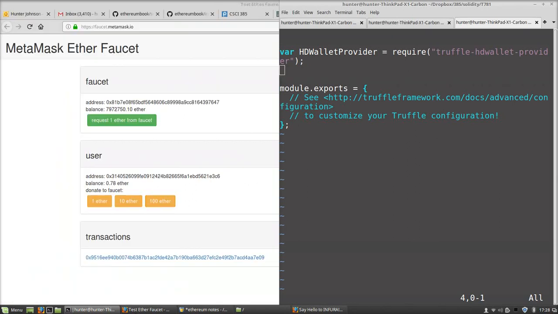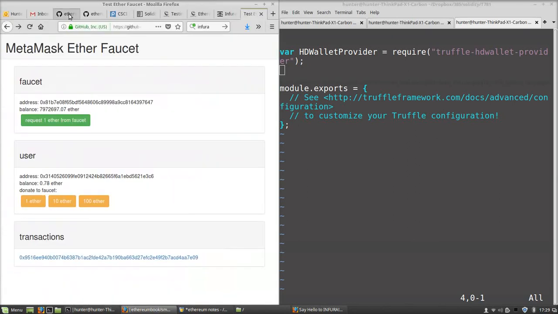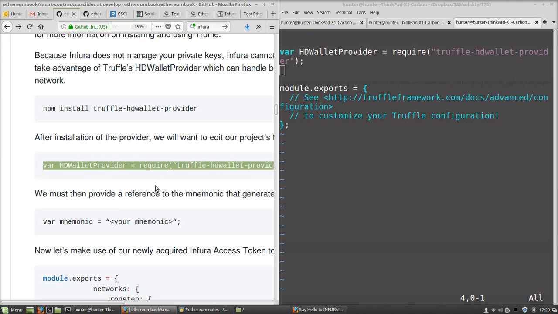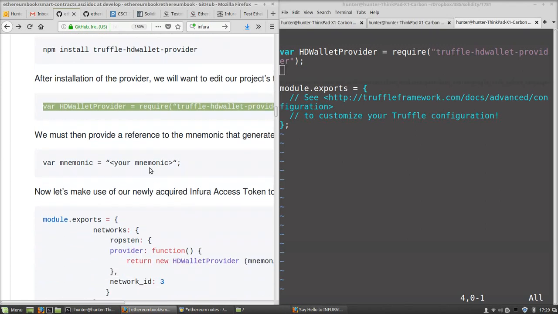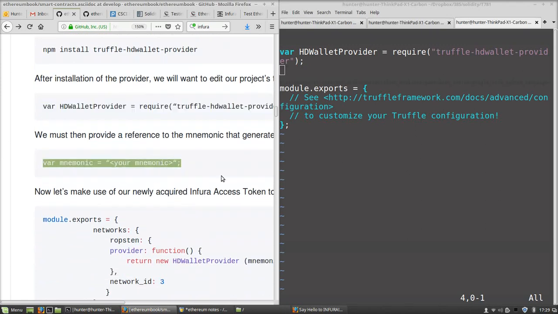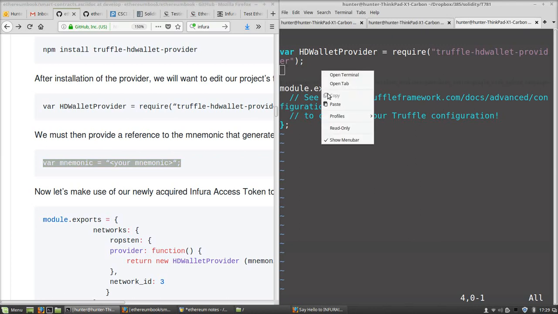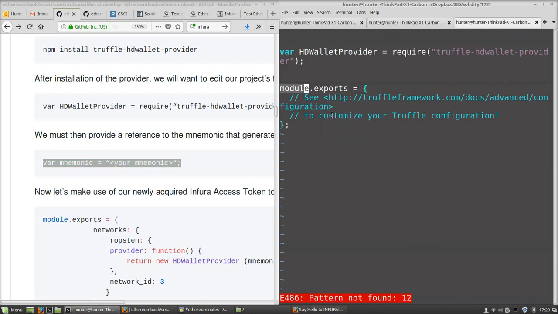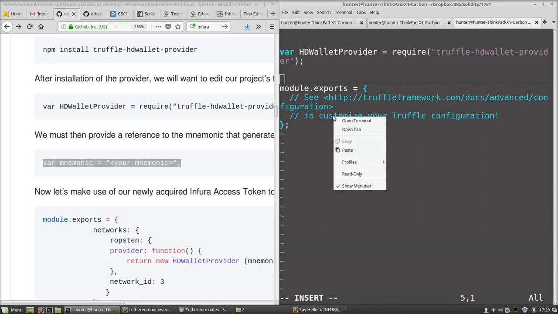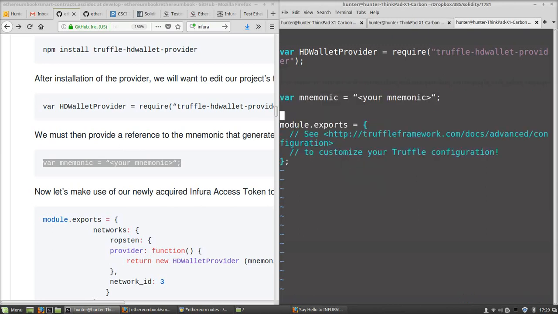Okay, so let's come back to, I'll do the split screen again, and let's look here. So now I need to define my mnemonic. Paste. And something weird happened because I'm using Vim and I pasted when I wasn't in input mode.